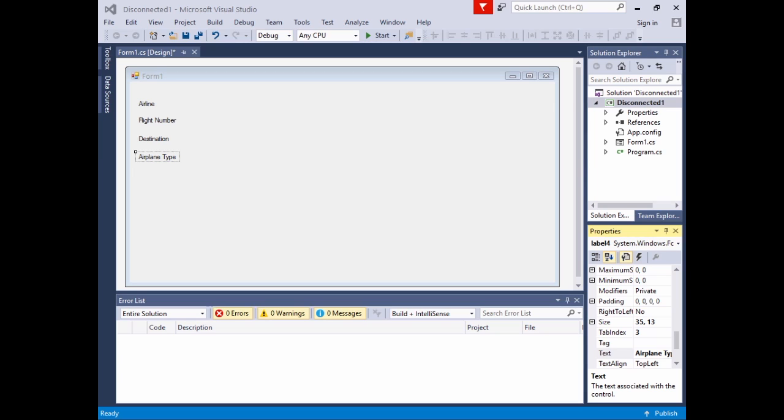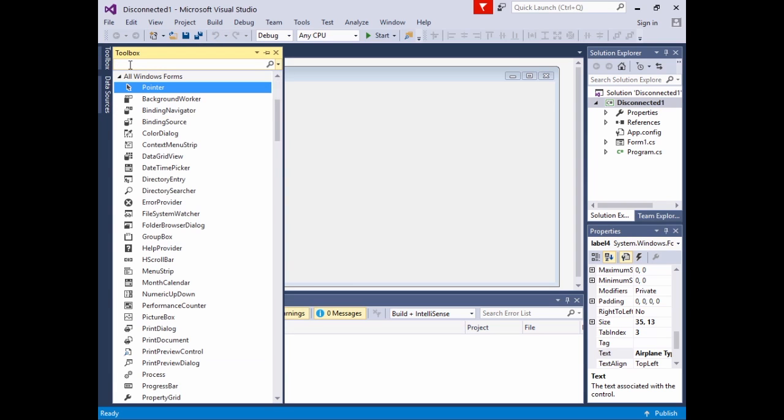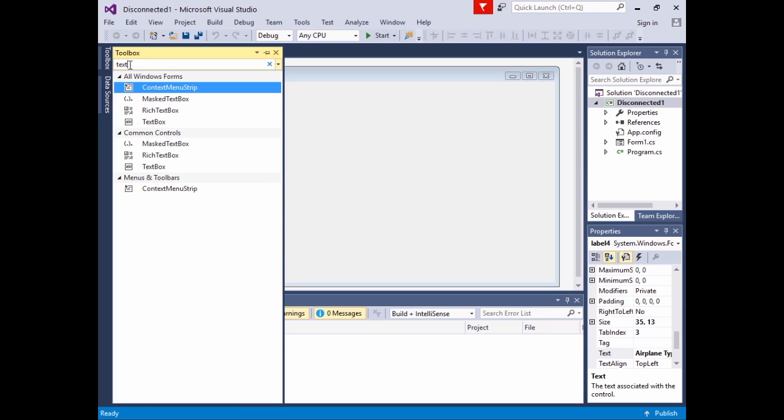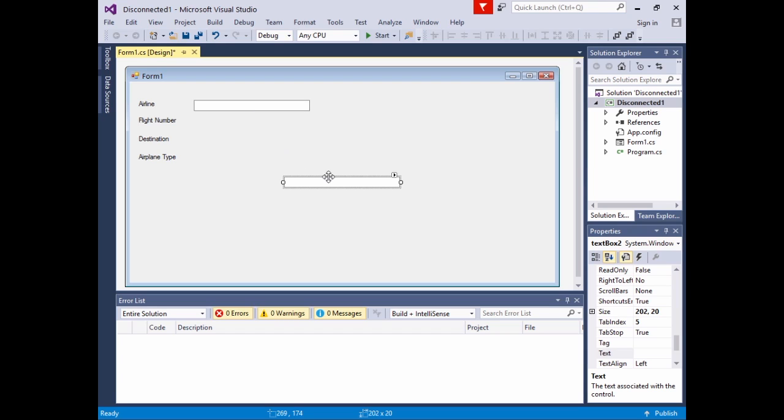So we'll start by looking for some text boxes to put next to the first 3. Alright, so put something here, stretch it out a bit. I'll just do copy and paste for the other 2. There.